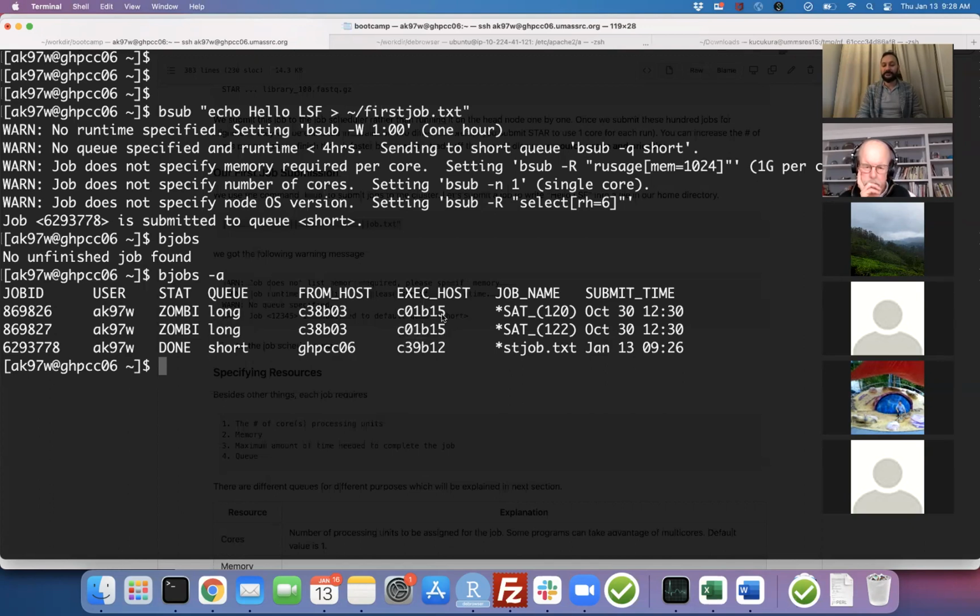Something happened to this machine on the cluster, and it just couldn't finish the job. So when you see zombie, or status unknown, or sometimes status error, anything that is not done means you need to rerun that specific job. You need to follow up on all the jobs you run in the cluster and make sure they finish successfully to move forward.